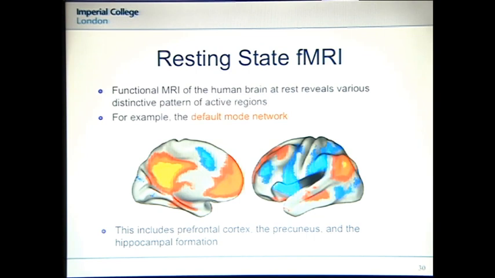They include, this is prefrontal cortex. This is a medial view, so we split the brain and you're looking at the middle of it, whichever hemisphere it is. This is the prefrontal region. This is the precuneus here. Well, it actually covers more than the precuneus, I think. And this is part of the hippocampal formation. Interestingly, the same regions seem to pop up as are identified as the hub nodes in these structural studies.